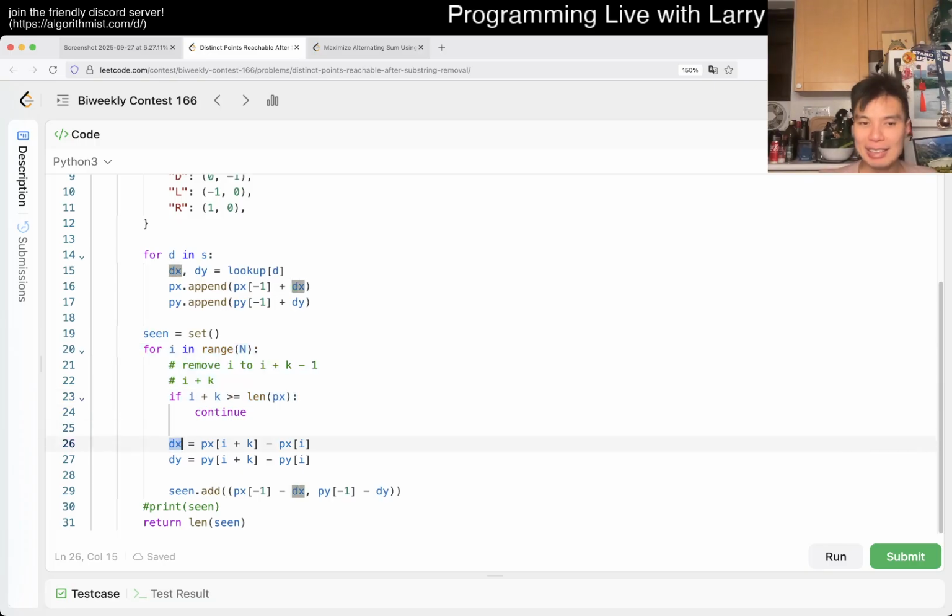And then dx, this is the chunk that's inside with the prefix sum, right? And this is the x component, the y component. And then the answer is just going to be the last component, which is everything to the end with no subtraction, subtracting the stuff in the middle on the x side and the y side, and the combination of them would determine a unique point. And then, yeah, we just return the length of the deduped solution. And that's it.